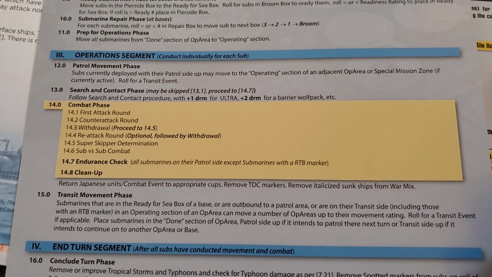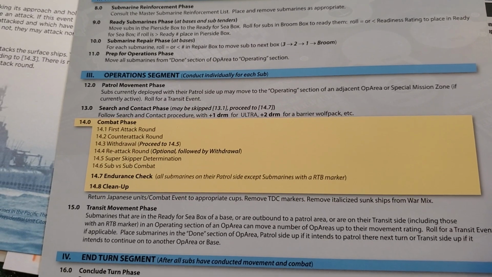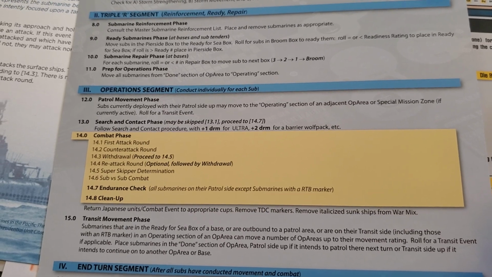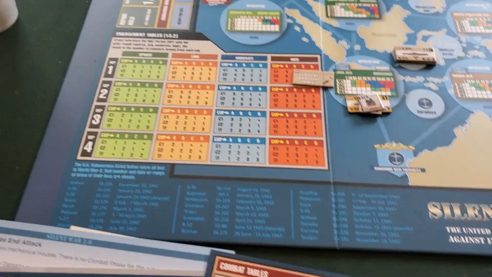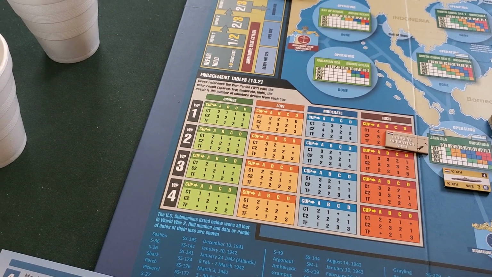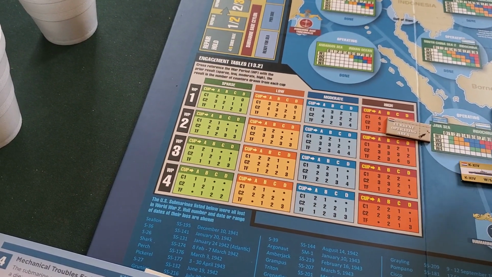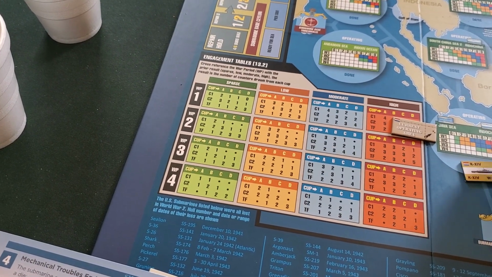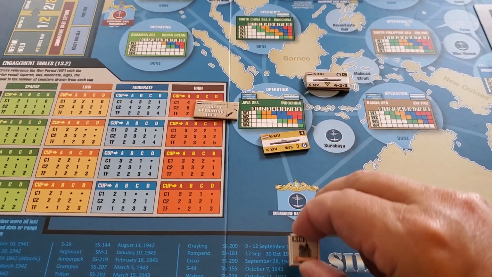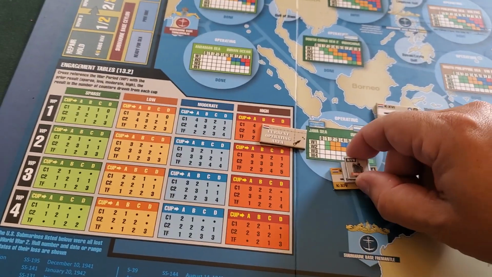Check something here. Yep. Do all of that. Patrol movement, search and contact, and transit movement for each sub individually. So we will go ahead and transit move back to Surabaya, which is in this op area, so it doesn't actually require any movement. If it did, we're allowed to move. Our speed is 3, so we can move up to 3 areas at a time.